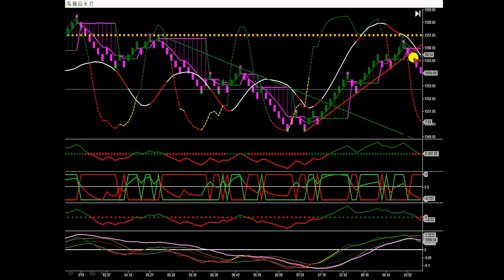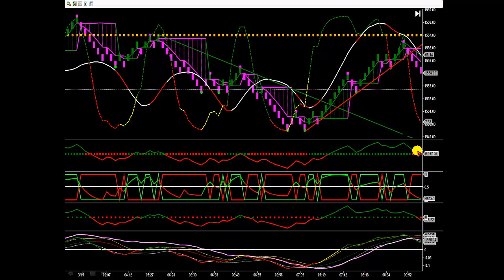Same with this down move I showed you on the chart. Here's this red price action trend line. The equity is going down below there. The swing cycle is red, moving down. Now all the indicators are red here. This is a down triangle. This is moving down. This has crossed below its zero line, and you can see the Bollinger Band differential oscillator has crossed below its trigger line right here.